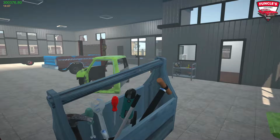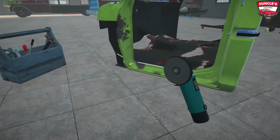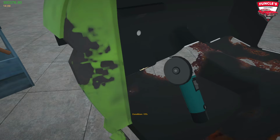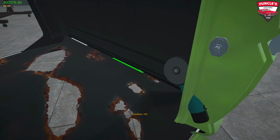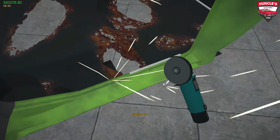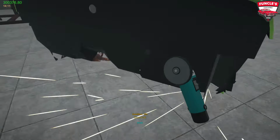We want to try and build ourselves a nice shop truck now, because we really need one, but then again we also don't need one immediately. It'll be nice to have one, because then I don't have to hook up the trailer with the ramp truck to take the rubbish parts over to Steve's. This way, if we get this truck up and running, we can just throw it in the back of the bed, and then there we go and deliver the parts to Steve's.